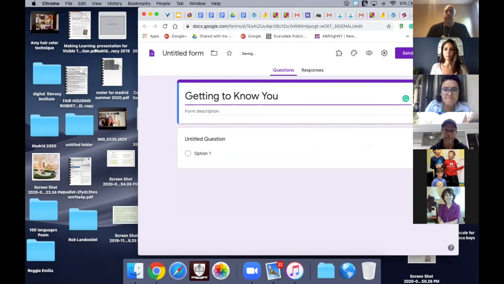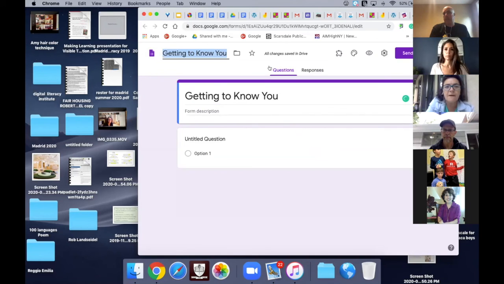Go ahead. So now what you want to do is right now you notice, and this is a quirk of Google, in the top left, it still says untitled form, but you've given it a title. So all you have to do is just click where it says untitled form, and it'll populate whatever you wrote in the title. Just click there. Now you want to make sure that happens, because if you don't do that, it'll stay as untitled form, and then you'll have all these untitled forms. You'll be like, I don't know what this is.